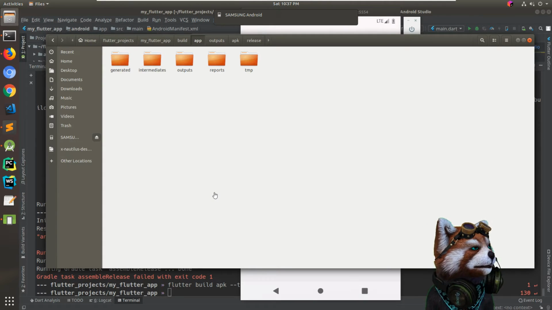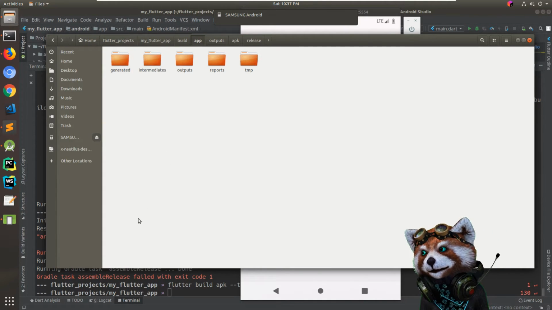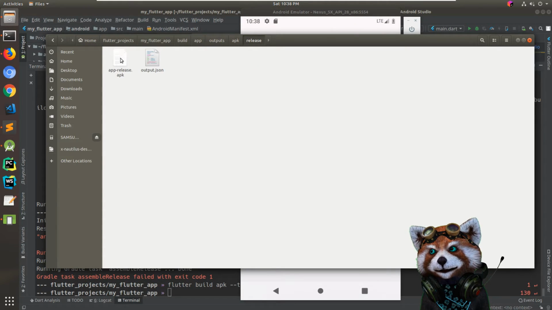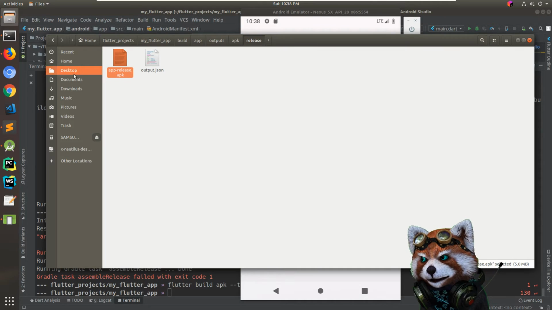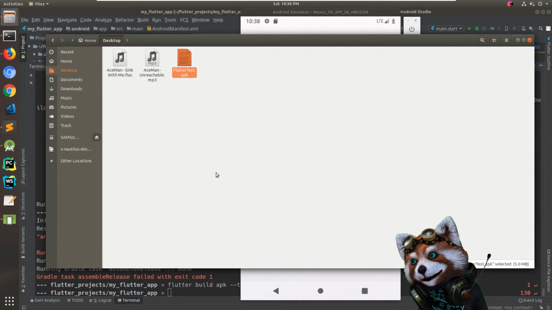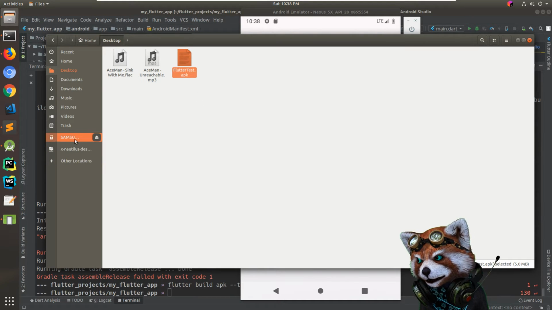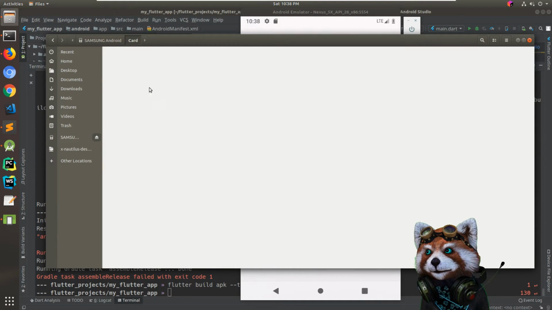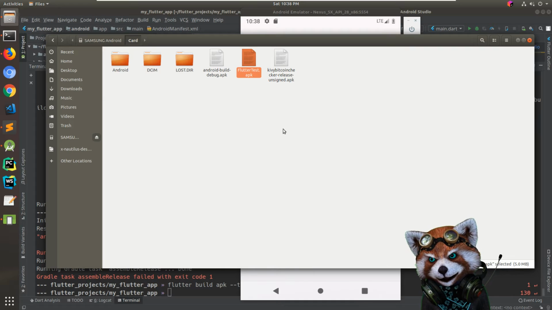Okay. Phone attached. Now, I wanted to take my APK. Now, what was this? Flutter test. Now, why don't we copy that over to our phone here?